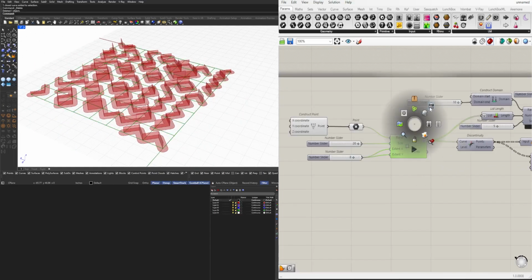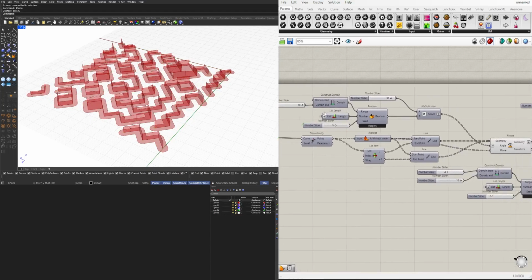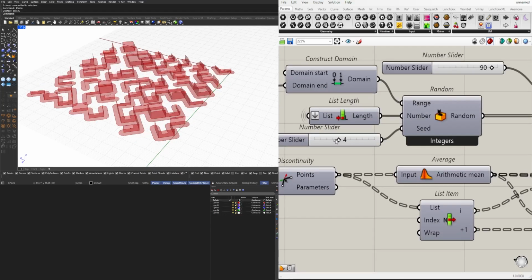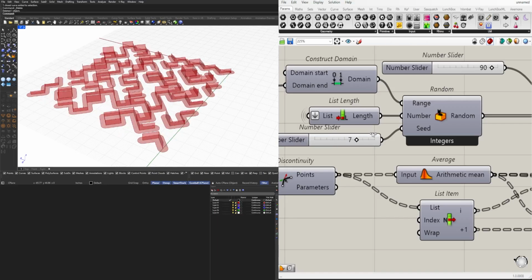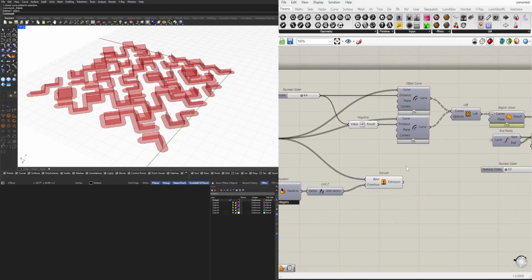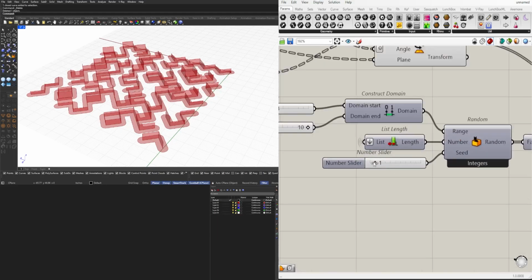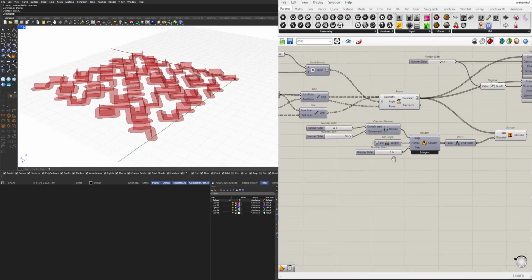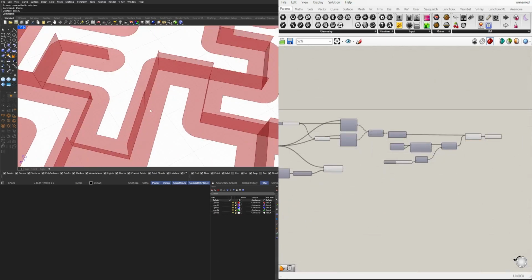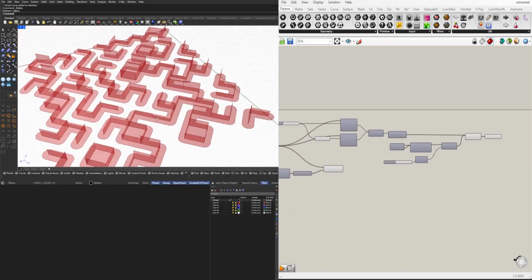And so if we hide the input here, we can change the seed just to randomize the rotation, we also can change the seed for randomizing the height. And we can also set one for, let's say, offsetting the walkway for it to be random.